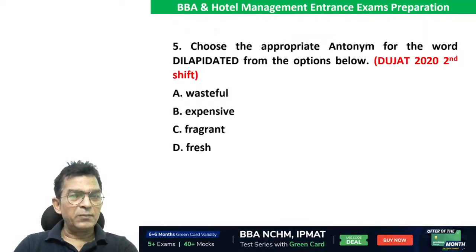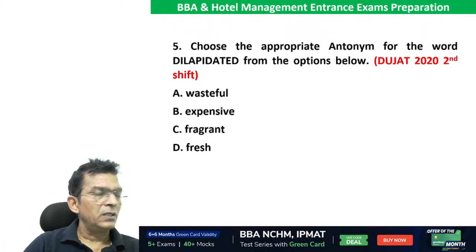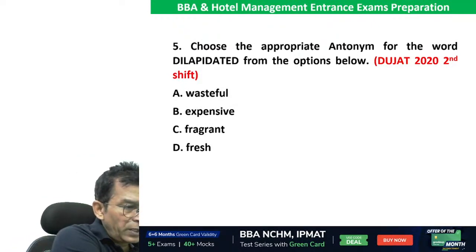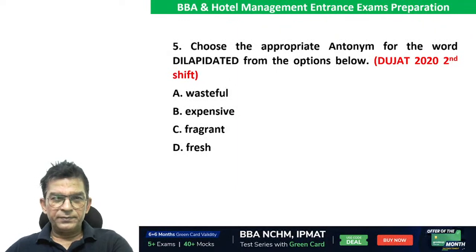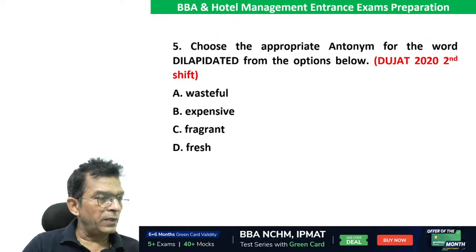So, then come to the next question. Choose the appropriate antonym for the word dilapidated. Okay. Appropriate antonym for dilapidated. What does it mean? What is the opposite of dilapidated? It's a negative word. Now, can you tell me if it's a negative word? Will you be able to tell me that?